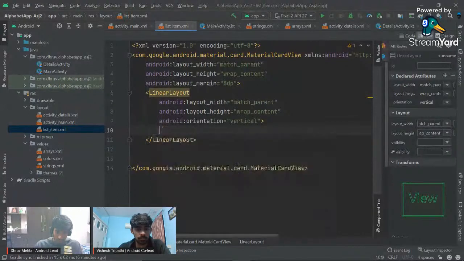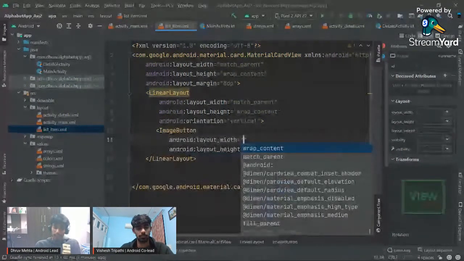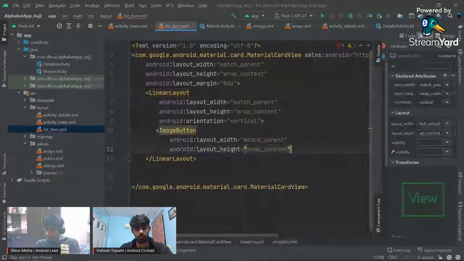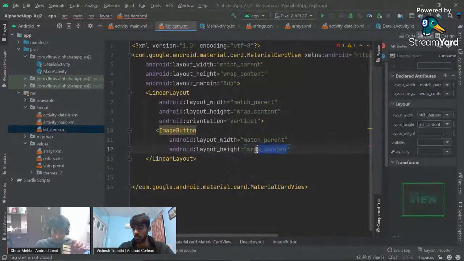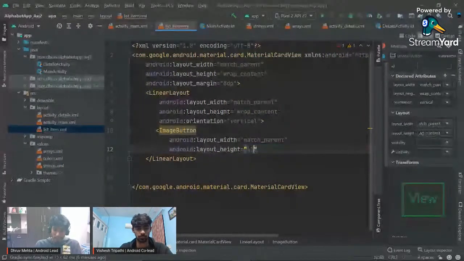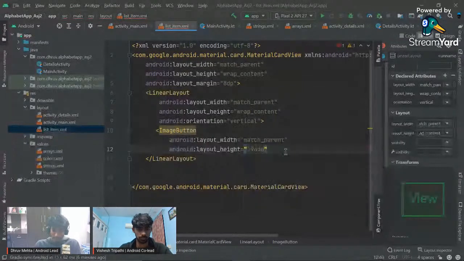I'm just going to use the image view button, as you can see, and the width would be match parent, and height would be wrap content. Also, we can give it by ourselves. I am giving it 196 dp. That would be sufficient, I guess.